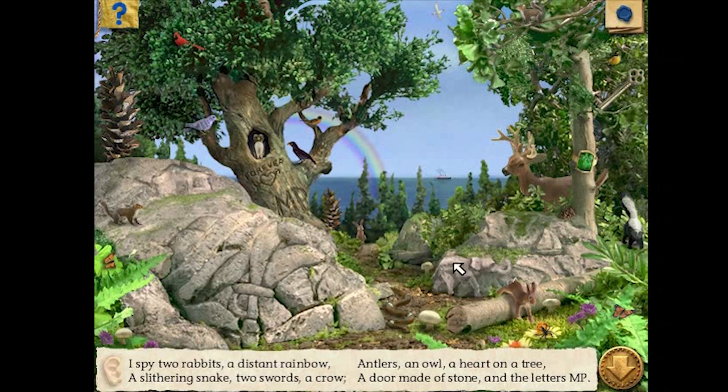Oh, here's me. Hoppy, hoppy. Ow! Two rabbits. No, don't bite me like that. A distant rainbow. A distant rainbow. Wow. One sword. One sword. Okay. Oh, sorry. I just had dinner, so, yeah. Two swords.